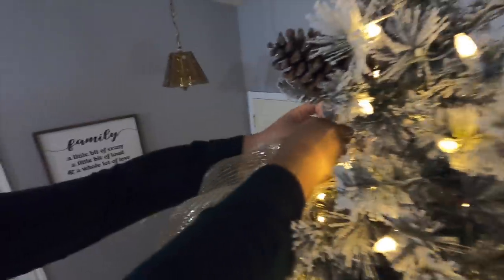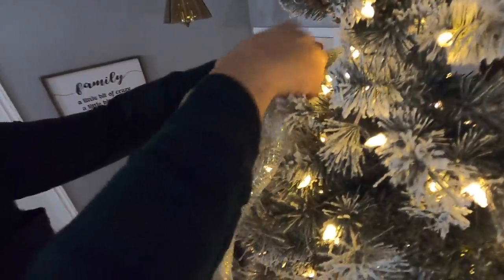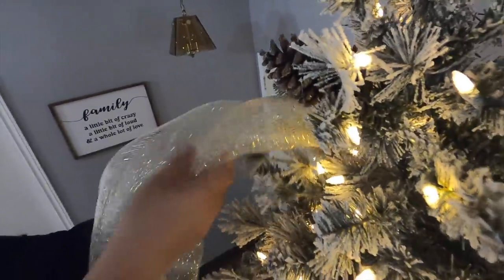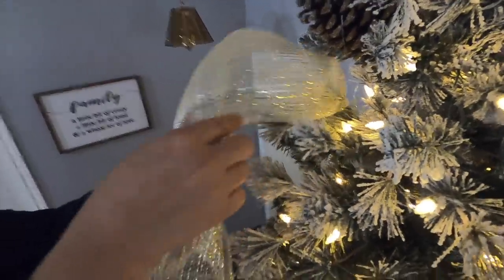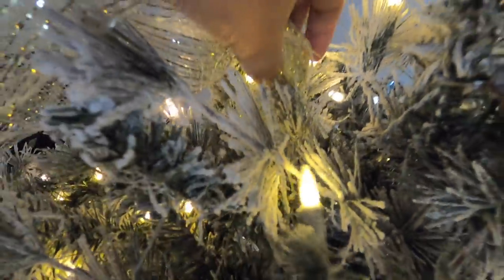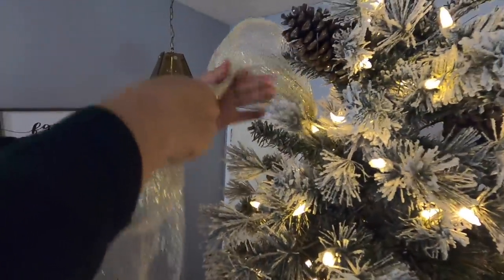We are going to use the tree branches to tie the ribbon on the Christmas tree. I tie it there. I'm gonna see it there. I tie it using the branch. We are going to make a poof.